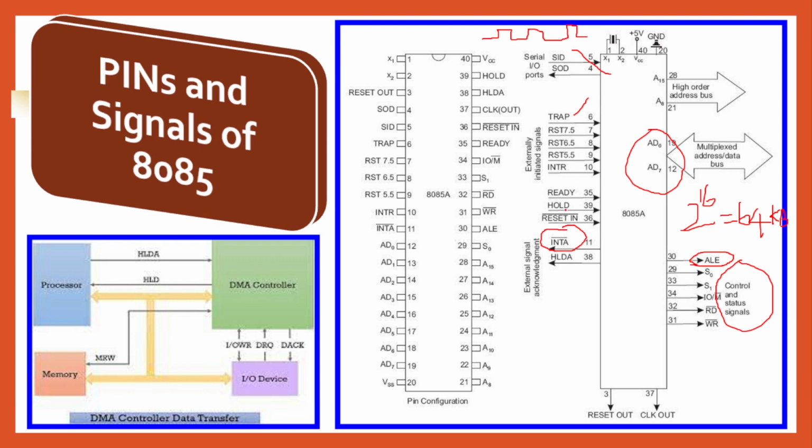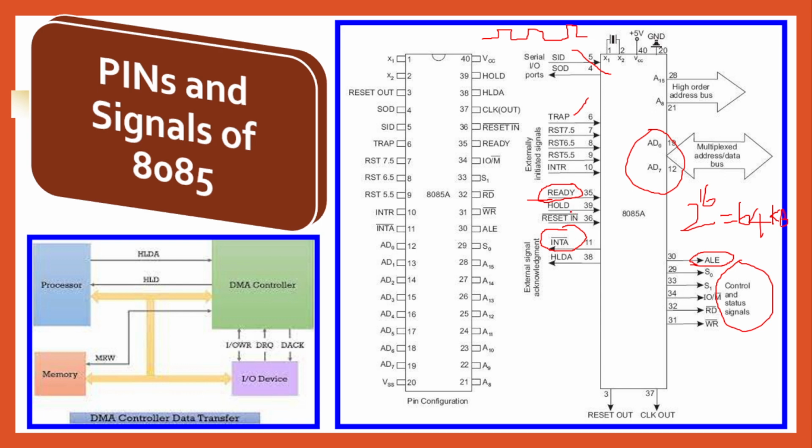Then we have the ready signal. Ready means, when we use a microprocessor in a system, the peripherals are slower compared to the microprocessor. So at the speed of the microprocessor transacting data, the external device may not accept. So it will be connected from the external device to the ready pin. Whenever the device is ready, it will intimate the CPU. Then the processor will start new data, then wait for the next ready. So whenever ready comes, the microprocessor starts transacting data with that particular signal.